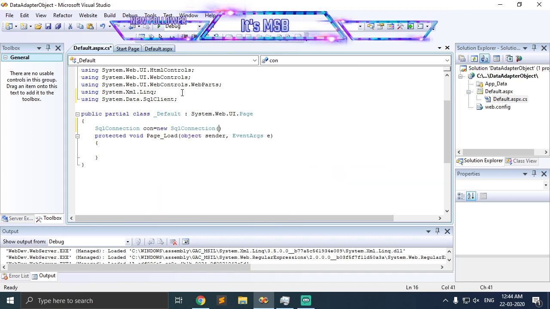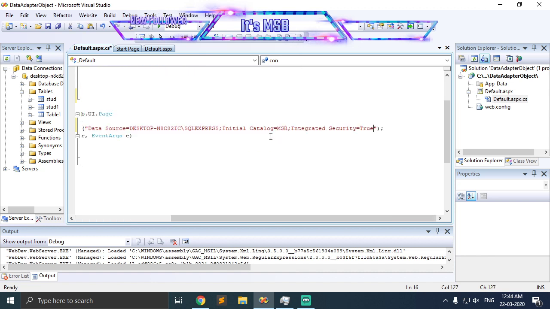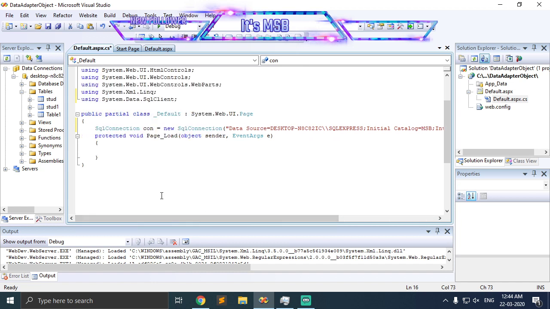In that connection object we have created, that is con, we have to put the connection string from server explorer. Go to server explorer, click on the desktop, that is our server, and then go here, that is our path for the server, and simply add one backslash because it ignores that backslash.